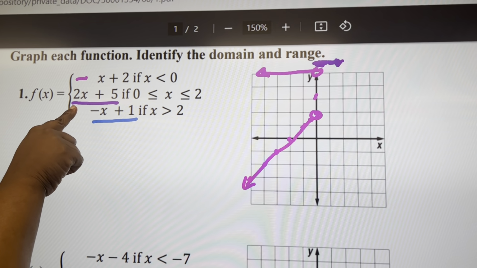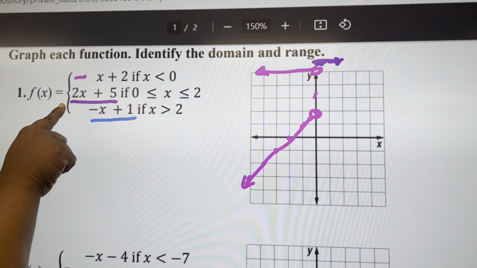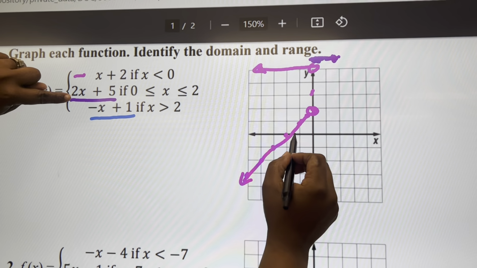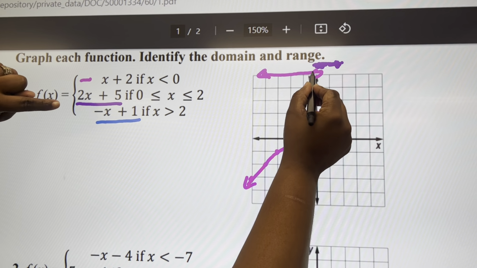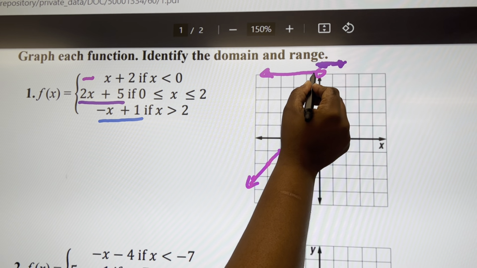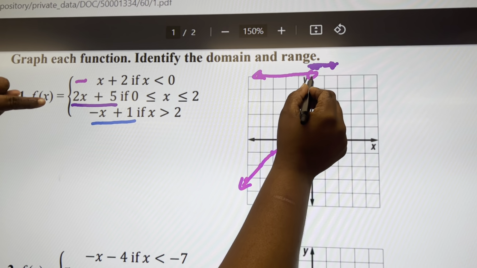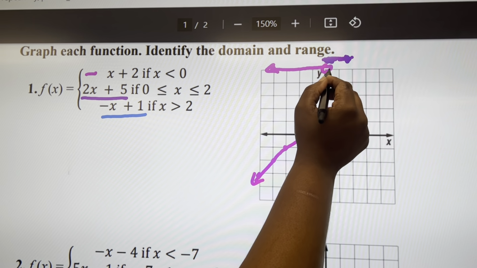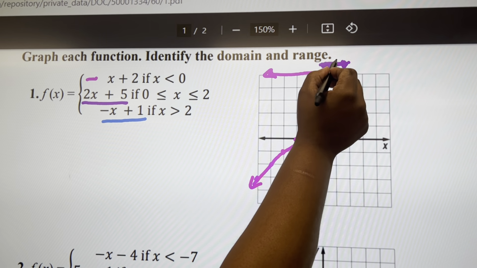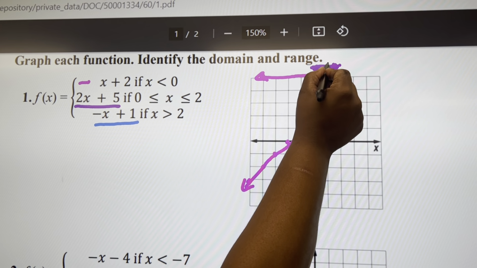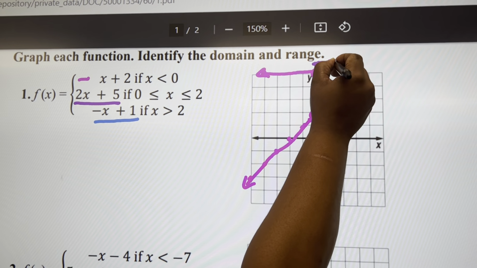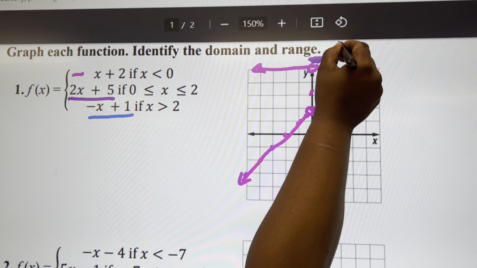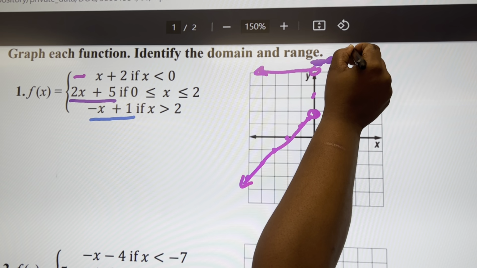All right, so now I come over here to the graph. It says 2x plus 5. Where is 5 at for my y-intercept? 1, 2, 3, 4, 5. Right here. All right? And then my slope is up 2 over 1. So if I go up 2 over 1, I can put a point here. I'm going to do that one more time. Up 2 over 1. I'll say it's about right here.